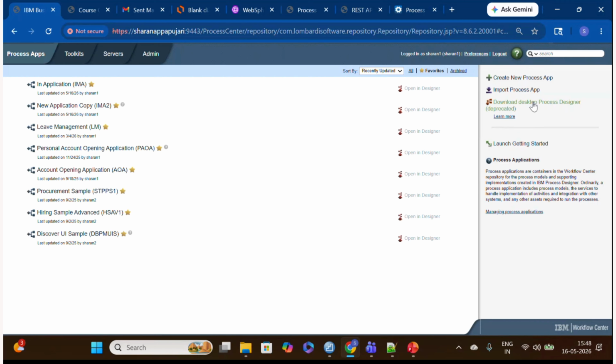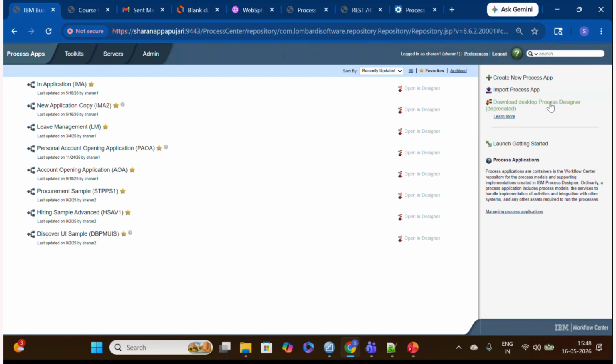This desktop process designer is the same concept. Inside that, we used to develop our application, and once the development was completed, we used to take a snapshot and deploy it in the process server. That is the purpose we used this desktop process designer previously.